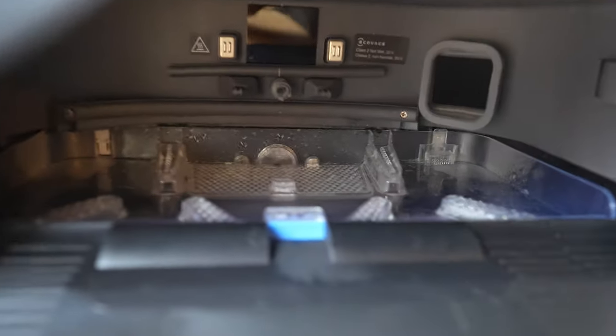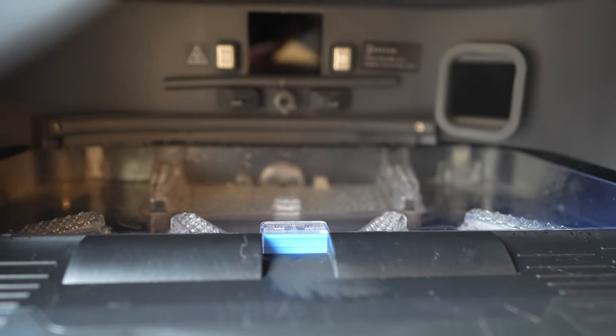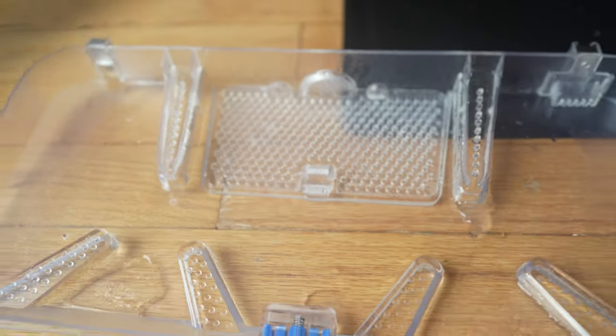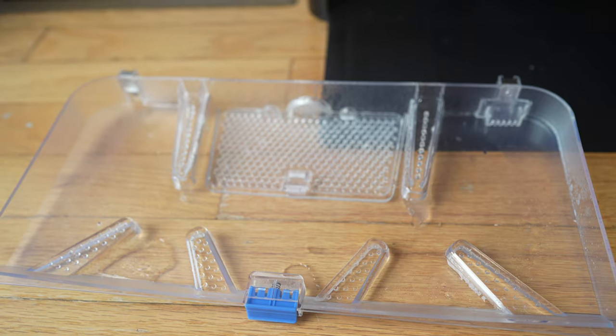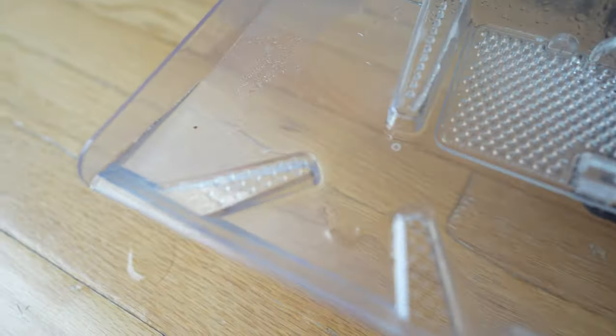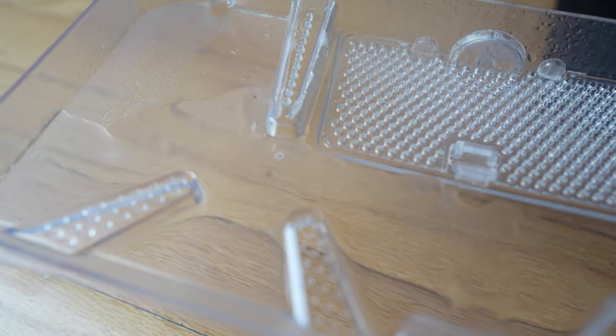Now, if you look inside of the bin, you can see how it looks after a mopping session. Now, let's see how dirty our area is here. So that's what it looks like after one session. There's a little bit of water inside, as you can see. And that's why the tray is so important, because you can throw out that water.